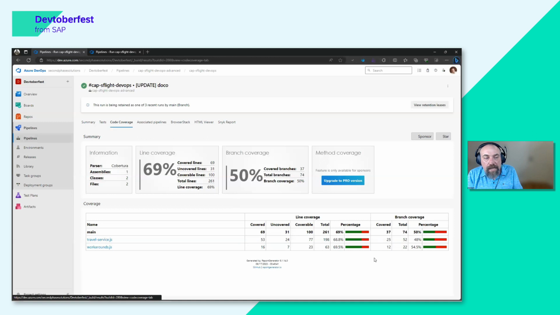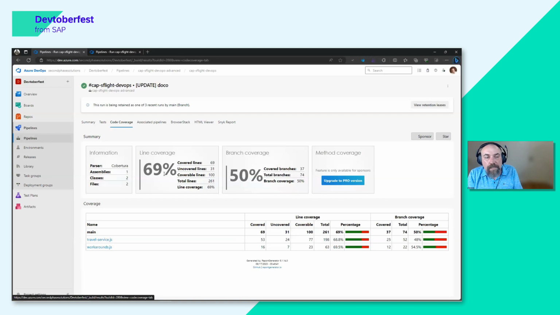Note we don't actually have any code to cover in the Fiori application. So this is purely testing the coverage of the CDS code, and you see here it's got 69% coverage, which is quite good coverage. You don't want to aim for 100% coverage.